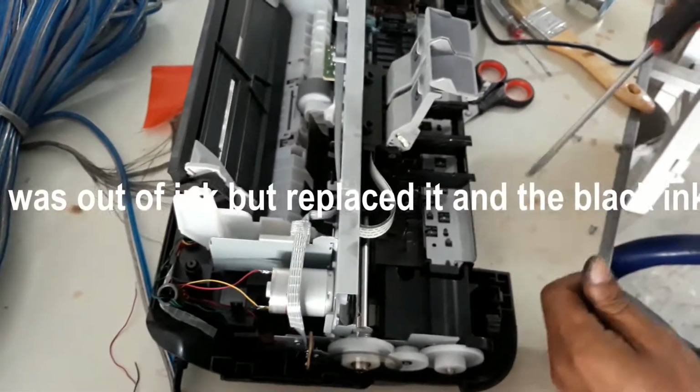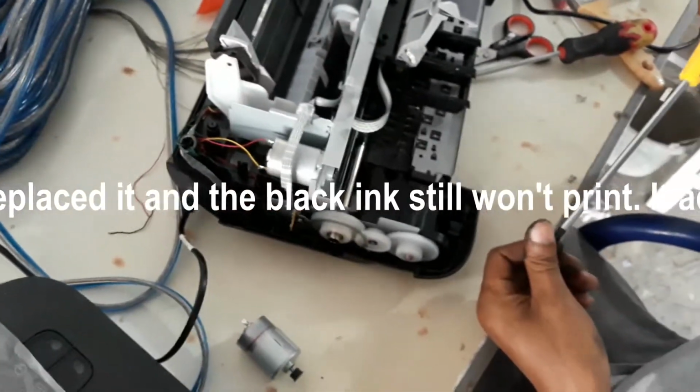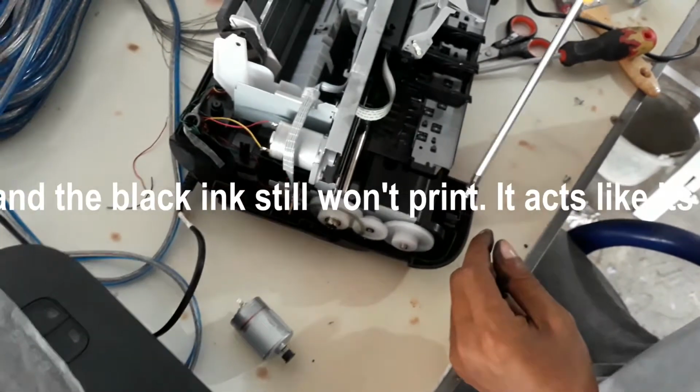I rinsed out the printer head under the tap and used an alcohol-wet tip to clean out the head. It cleans out the dried gunk that is left in the head. It seemed to do the trick.